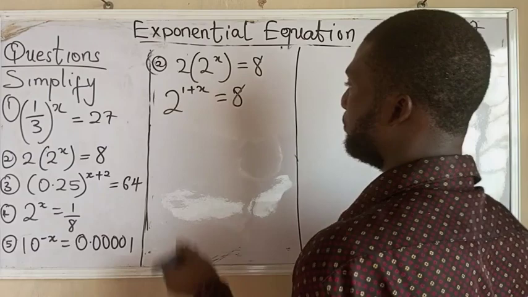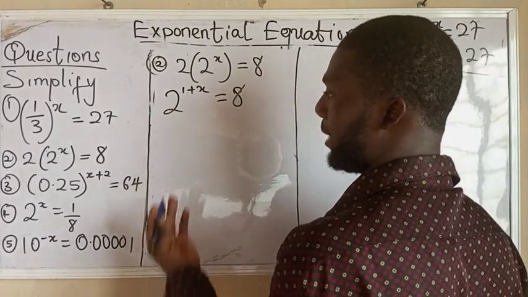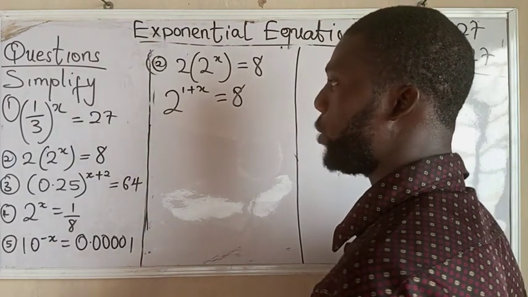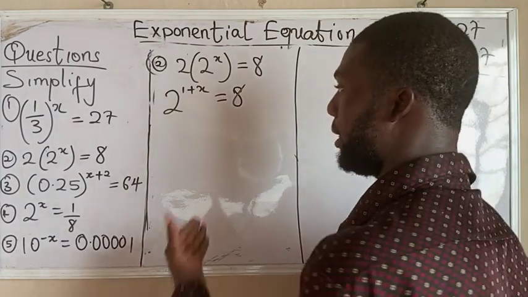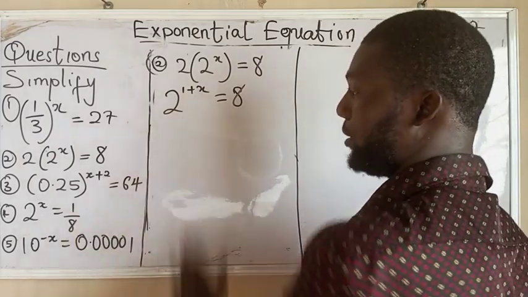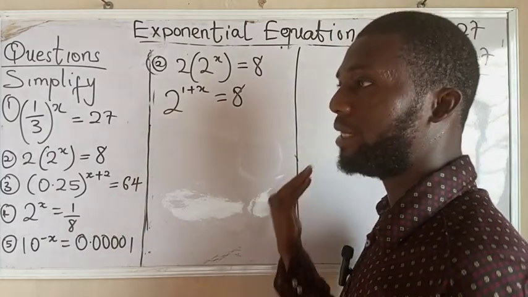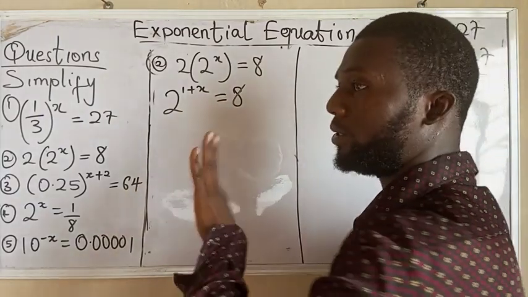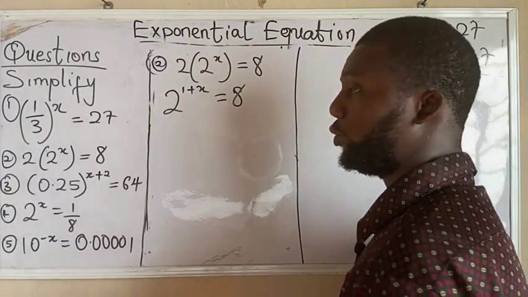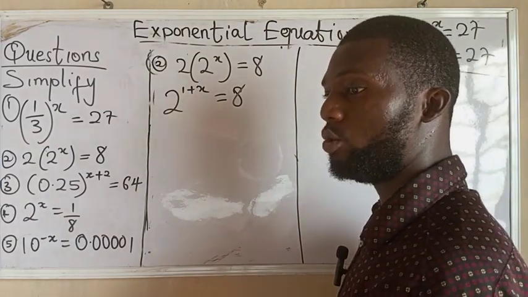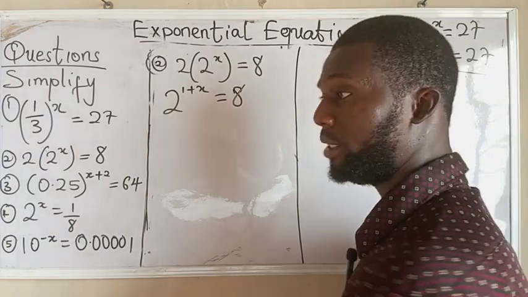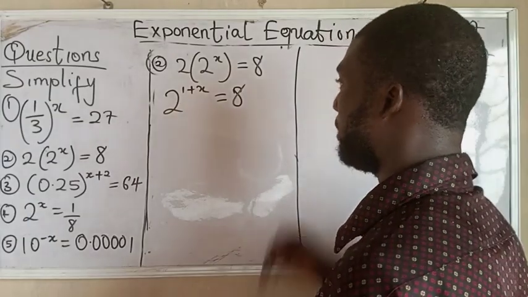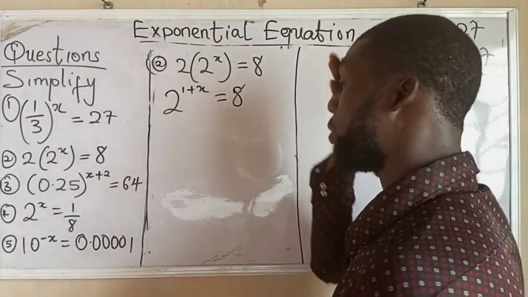Then, like I said earlier, the left hand side is where the unknown usually lies. That's where it lies, that's where it stays, and on our right hand side is the other side. Our unknown is always sited on our left hand side because, as in the rule of algebra, the unknown, which is either x, y, or z, should be on our left hand side. So from here we have 2 raised to power 1 plus x equals 8.